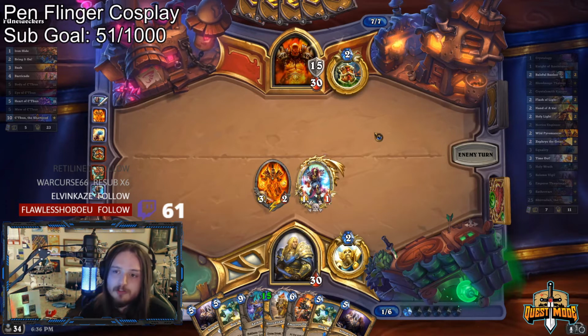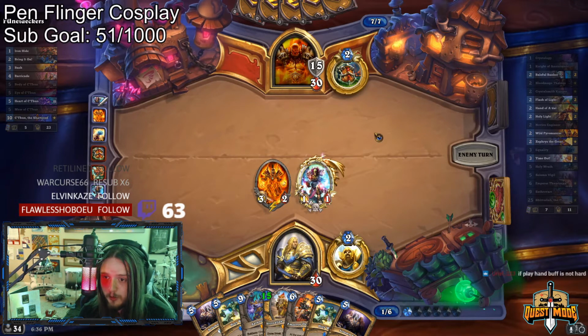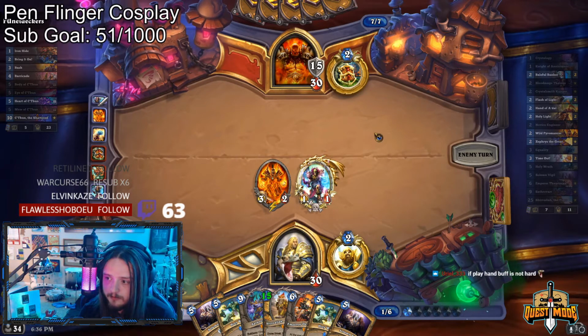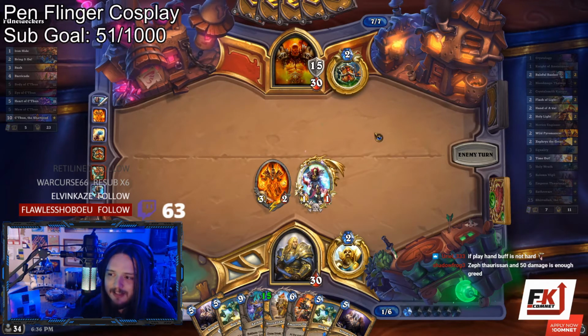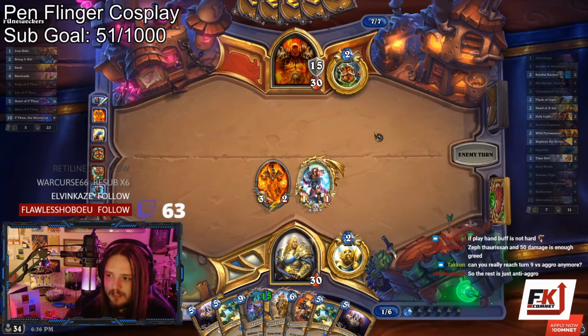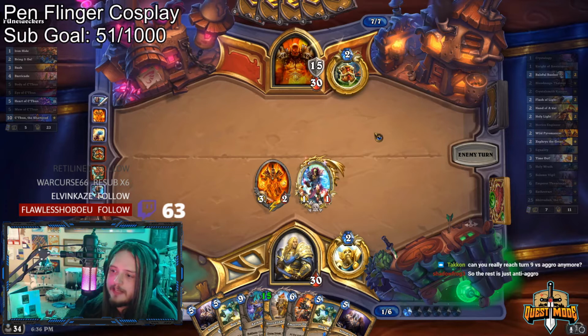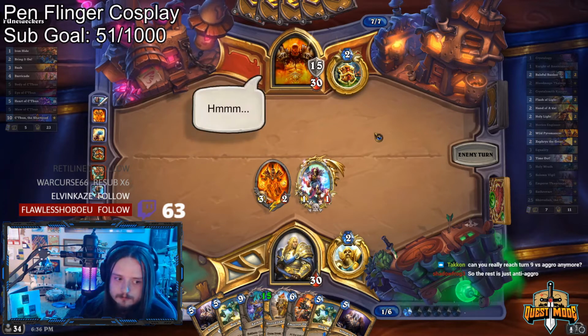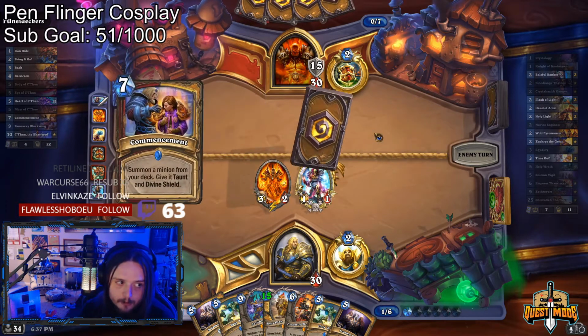This deck pretty much has two win cons. Out-heal your opponent in an aggro matchup, or combo them. Hand buff is not hard. Hand buffs, it has turns where you need to know what you're doing. There's definitely ways of maximizing your win rate. But, yeah, it's a pretty straightforward deck. Zephyr, Thorsen and 50 damage is enough greed, so the rest is just anti-aggro. Yeah, I definitely feel really, really comfortable here.